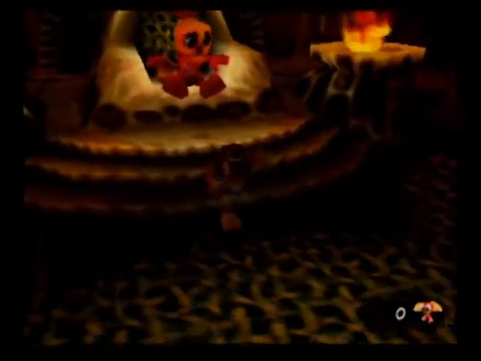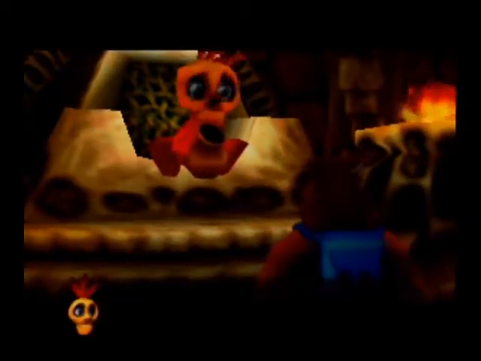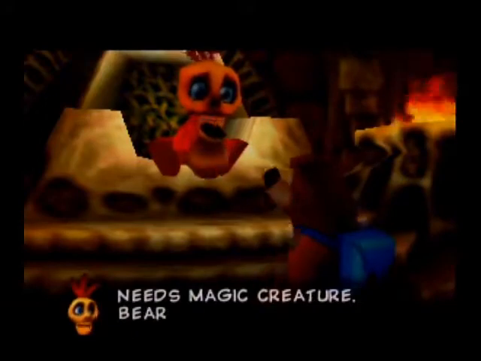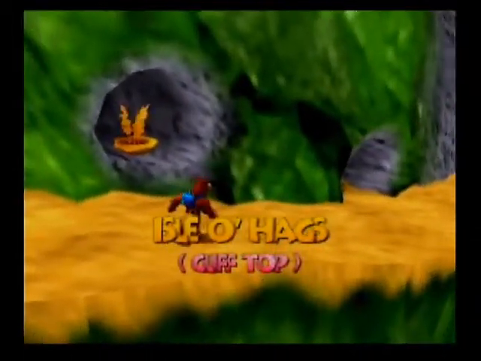Hey, Mumbo. As I thought, we need to find one. Otherwise, he is of no help to us. But I think it's a little early to be calling for his help anyway. We should be trying to get to the next stage.